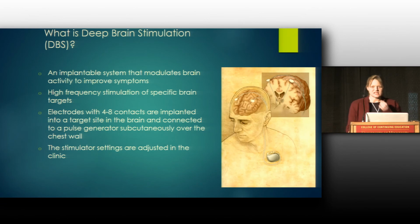So first of all, what is deep brain stimulation? Essentially, it's like a brain pacemaker. A wire is implanted through a neurosurgery deep within the brain into roughly about this level for most disorders, and we stimulate from different contacts on that electrode, and we connect it underneath the skin to basically a pulse generator, so it looks like a pacemaker, but we can put it on either the right or the left. And we adjust the stimulation settings in clinic using a programmer and communicating with that pulse generator. The old standard was through radio frequency, and now we have Bluetooth with an iPad system that just became available.